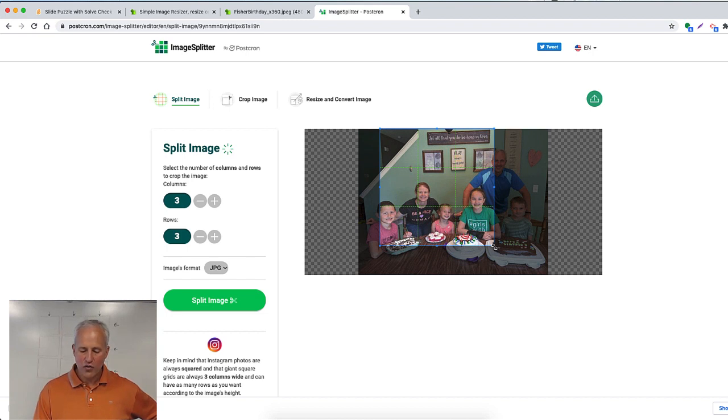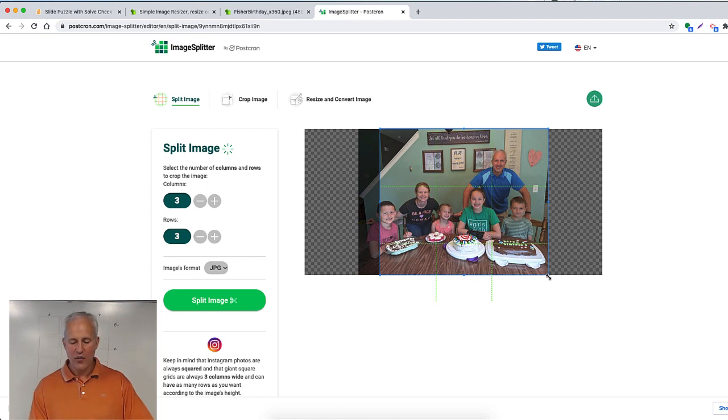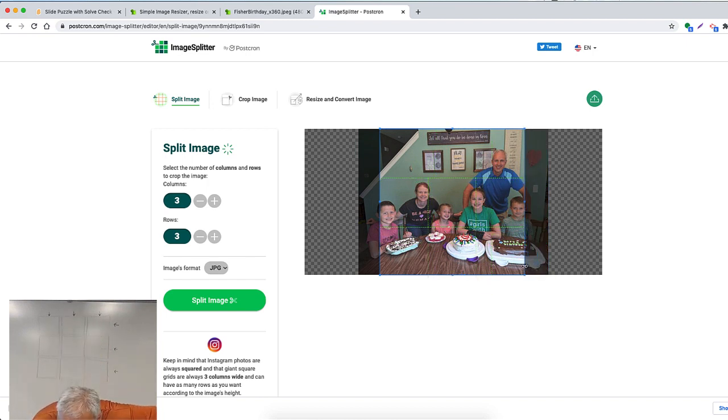Then take the other corner and, as accurately as you can, make it go right on the very, very bottom. Now this is tricky. You can go short, that's obvious, but you can also go too long. See how I went too long here and I got these green things down here. I want to go exactly on the bottom. Right now there are little bitty green nubbins out there. You can see how old I am, how I had to get closer to my computer. If you get it absolutely perfect, then you're going to get 120 by 120. If you're off a little bit, you're going to get something close, which will work fine. But I'm going for perfect.